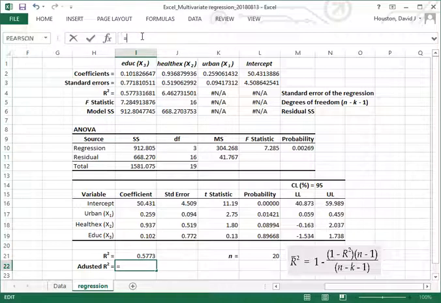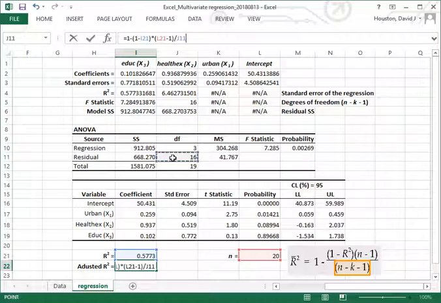So equal 1 minus, open parenthesis, 1 minus the R-square value, and I just use that cell that's right above it, close parenthesis, multiply that by the total sample size, subtract 1 from that, close parenthesis, divide that by n minus k minus 1, which actually has already been done for us right here as the residual degrees of freedom.